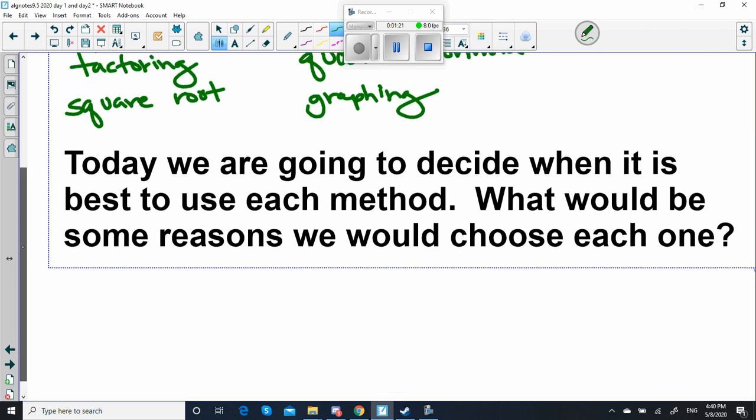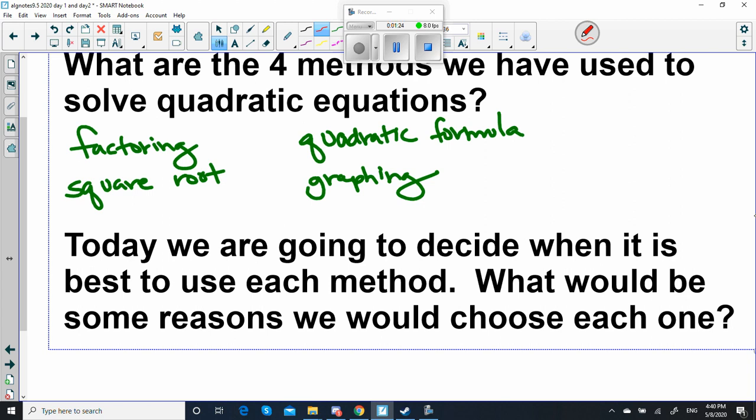Well, let's go back up here. So we want to choose factoring if it factors. If it's a factorable equation, we're going to factor it. We would choose square root when there's only an ax squared plus c, and both of these are perfect. That's when I would choose square root. There can't be a bx, because then I can't put two terms on each side and take the square root. There's an extra term. I would choose quadratic formula last, when it's not factorable.